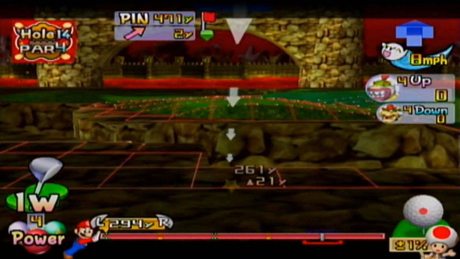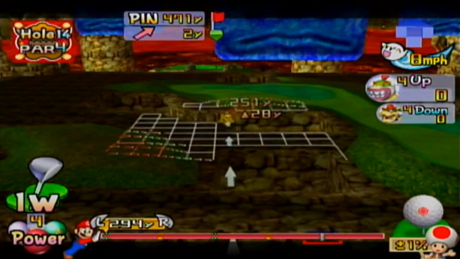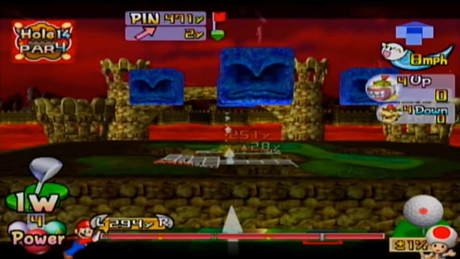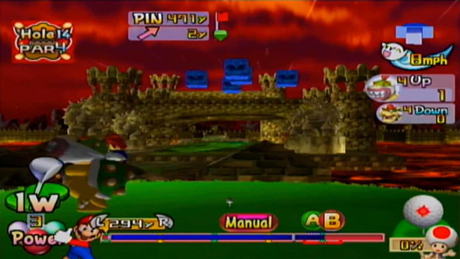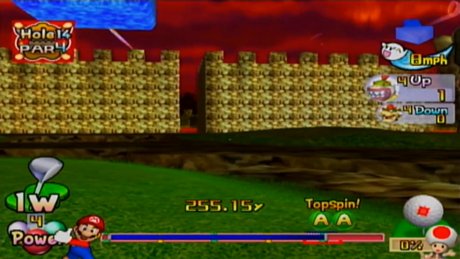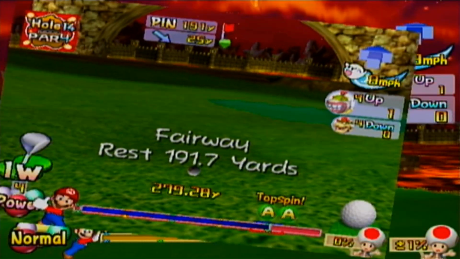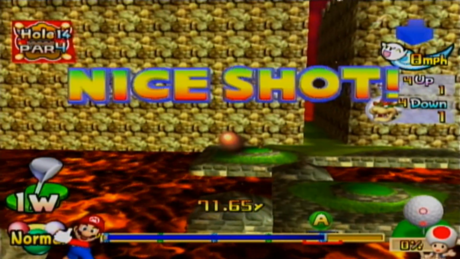So I'm gonna try something. I know this might seem kind of weird, but I'm gonna aim for the top path on this rock and see if I can bounce over everything. Nice shot. If I fall in the hole or whatever, that's fine. Oh, I'm actually on the upper fairway. Cool. Was not expecting that, but here we are.